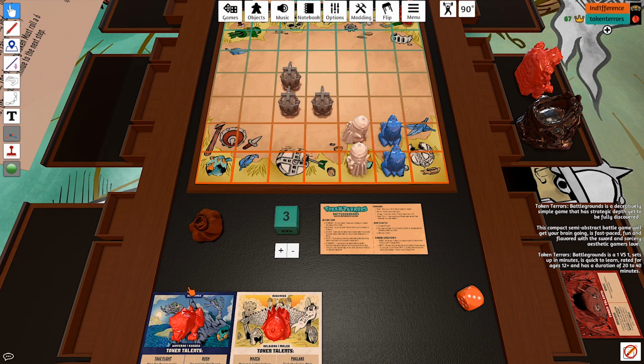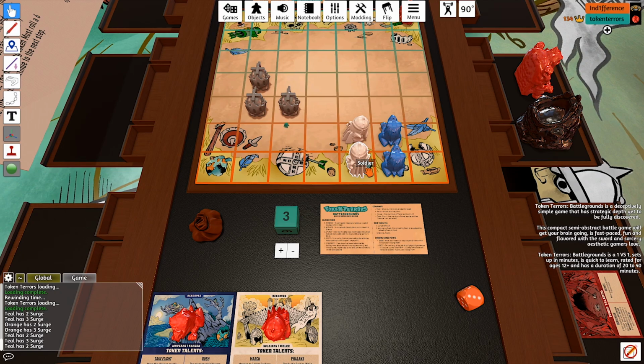All right, yeah, I can't reinforce because I don't have any. And once it's my turn, I can't. So I did move, battle. I'm going to spend a surge point to swarm over here. And then I'll rest this guy to get that surge point back. Okay. And then I reinforce again. Goblin.